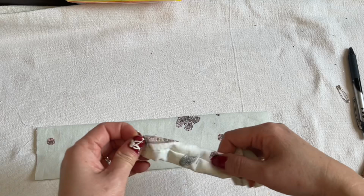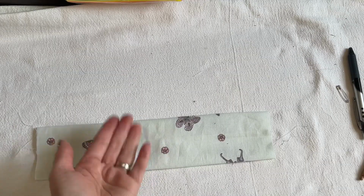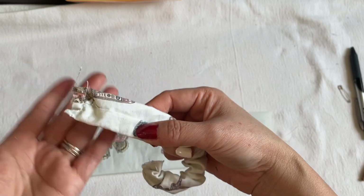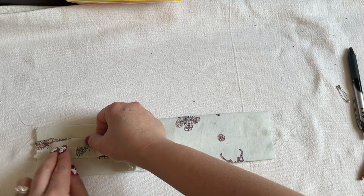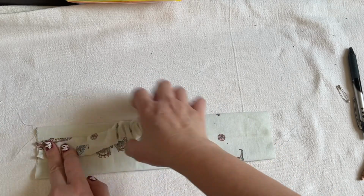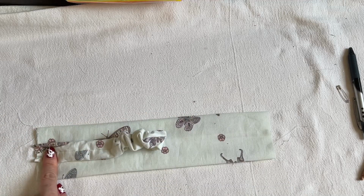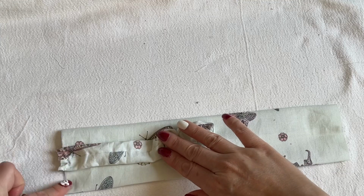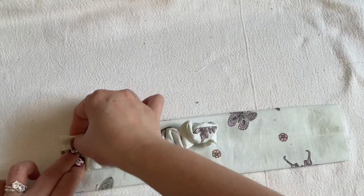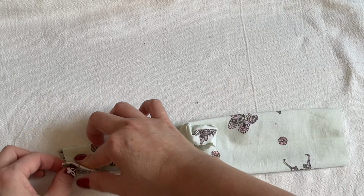Now bring back this piece, with the right side facing up, and the small piece with the wrong side, the sew line, facing up. That means the right sides face each other. Place it right in the middle where you just pressed the line, so the left and right sides are even. You're going to fold it in like this.